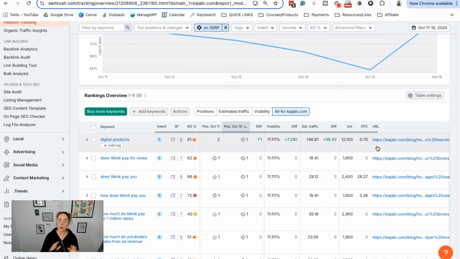Okay, so this is wildly helpful if you want to start seeing like, hey, are the changes that I'm making to a blog post or to a page in my website, are they actually influencing shifts in Google AI overviews? Am I getting pulled in? Am I not getting pulled in? All of that stuff. Okay.